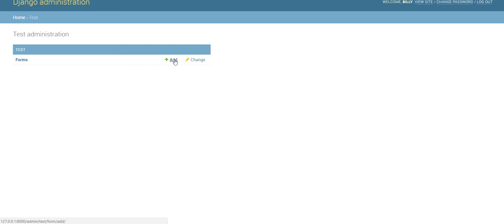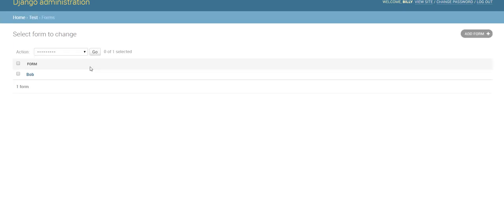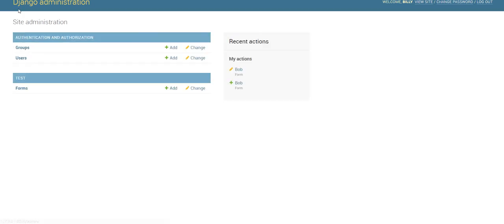There's change right here. You can add a new form, and I personally think it's a really cool way to use databases. You created your databases, and then you can edit them like this. You can delete users if I wanted to. I can change them. I can add them. I can do a lot with this Django administration website. It's just created by Django itself. So that's just really cool.